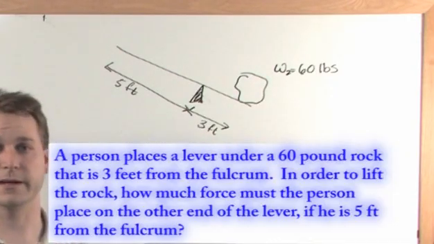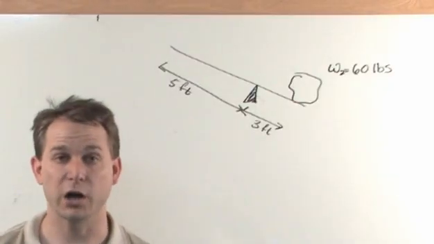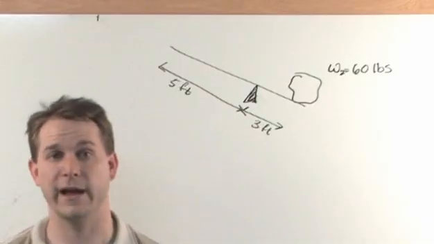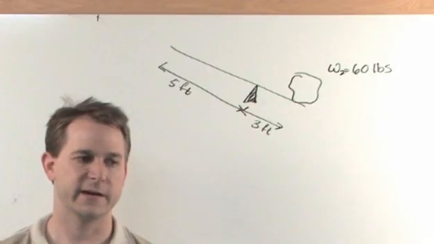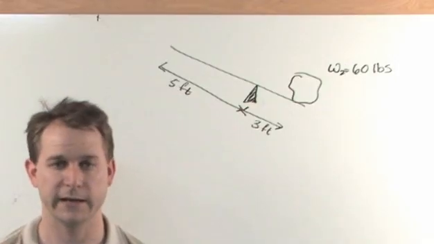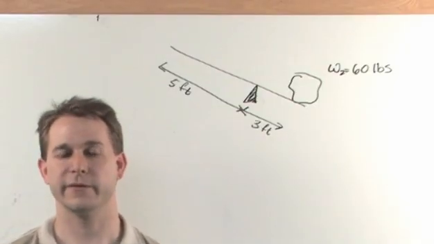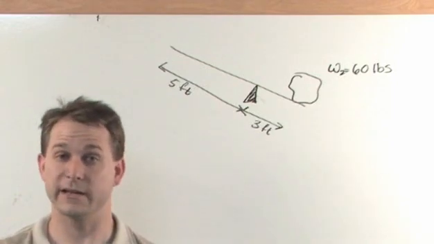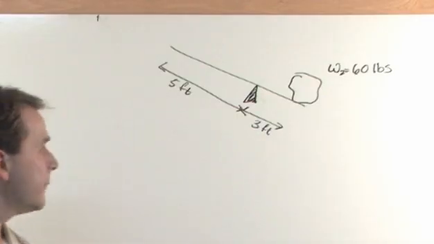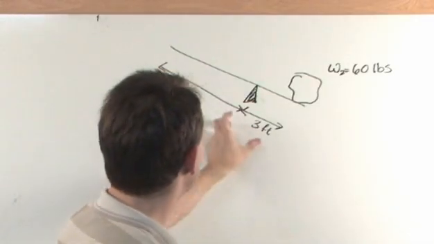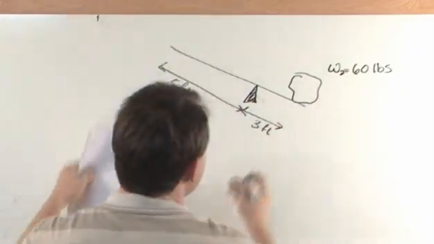This is actually very practical, because a lot of times this is exactly what you're doing. You're doing something similar when you jack up a car. How do you think you can push something with your hand to lift a car? There's a lever involved in that in a lot of cases. And you've heard the really old saying, if you give me a lever big enough, I shall move the world. The theory goes that you can lift anything if you have a big enough lever, because it gives you some mechanical advantage. But it's a simple lever. You have somebody standing 5 feet over here, 3 foot here, and you pull down and move this rock. In the end, it's just a seesaw turned sideways.